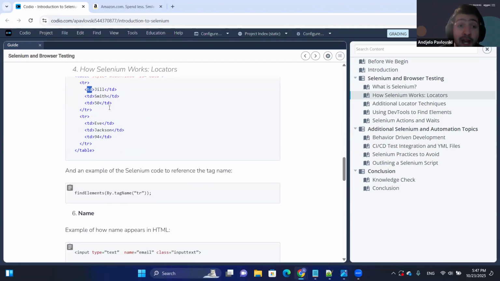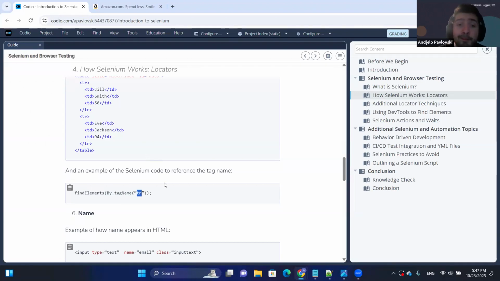And the way that you can actually access them is to use, again, find element or find elements by, and then write tag name. And you can put any tag here. You can put input, you can put header 1 or H1, H2, H3, TD, TR. So you can use any tag. This is usually not a common approach to find locators, simply because let's say you are on a page that has one header at the moment, heading 1, and you write by tag name H1, and yes, you will be able to get that element.